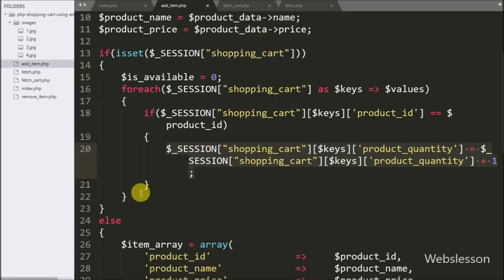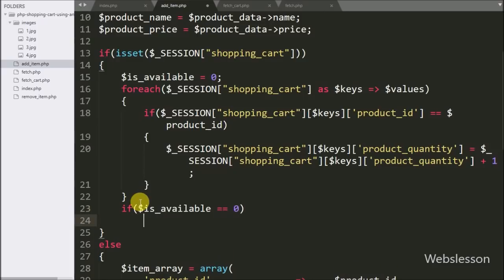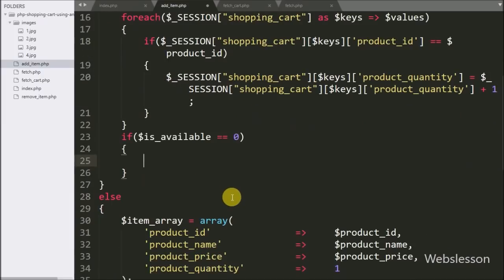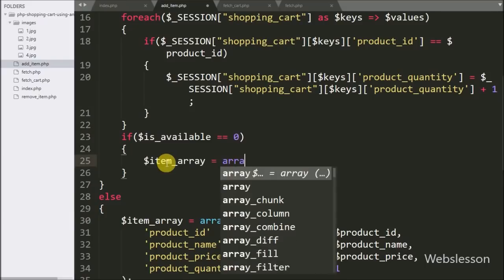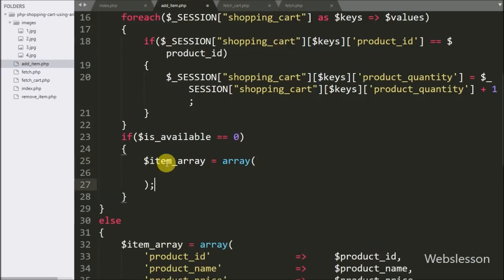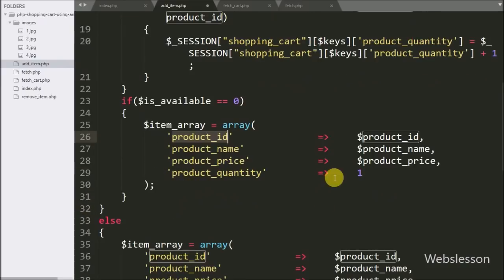After this we have written an if statement, and under the condition we have written the $is_available variable value equal to 0. This condition will be true if we have not added the same product into the shopping cart. Under this block we have written the $item_array variable equal to an array with the product ID key value taken from the $_POST product ID variable, the product name key value taken from the $_POST product name variable.